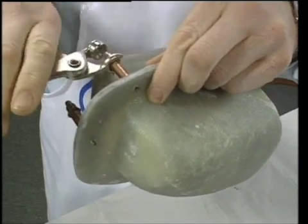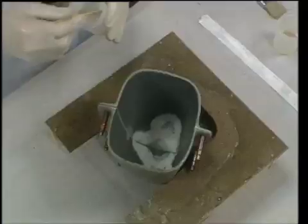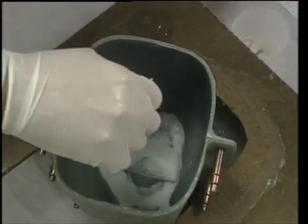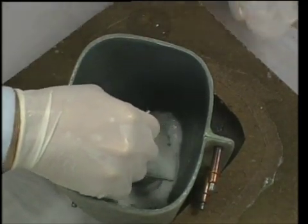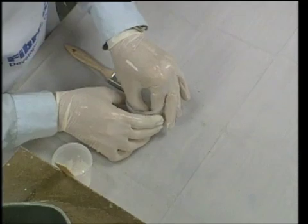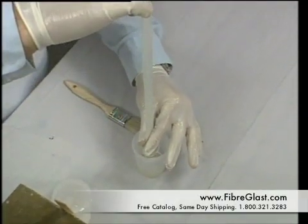Dennis joins the two halves by using the holes he drilled in his mold, fastening them with number 785 fastening clips; clamps are also suitable. He is now ready to seam the halves. He has prepared number 88, number 87, and number 22 paste. The paste is used to fill the seam but is not strong enough to join the halves — reinforcement is necessary for strength. Therefore, against the wet paste, he laminates in a strip of 1-inch fiberglass tape with the same 88/87 epoxy resin. Tape is used because slitting fiberglass fabric results in fraying. Dennis simply dips the tape in resin and squeezes out the excess with his fingers.